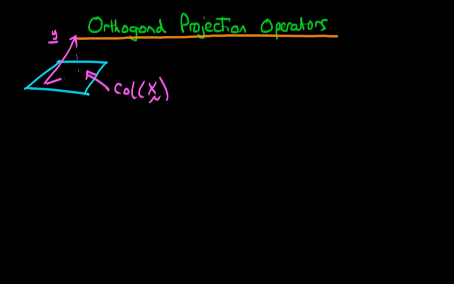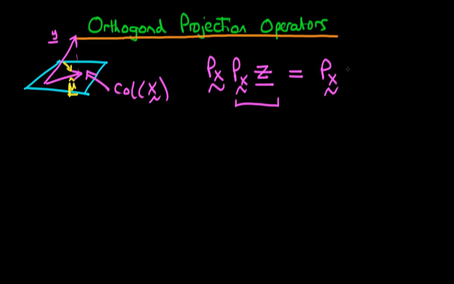We've spoken about how the projection operator Px is a way of projecting from Y onto the column space of X, and that gives us mu hat out. Another property the projection operator should have is that if I apply it to something which has already been projected onto the column space of X, say we have some vector Z and we project it onto the column space of X, and then project that onto the column space of X again, that should just yield Px times Z, because we've already projected it onto the column space of X.